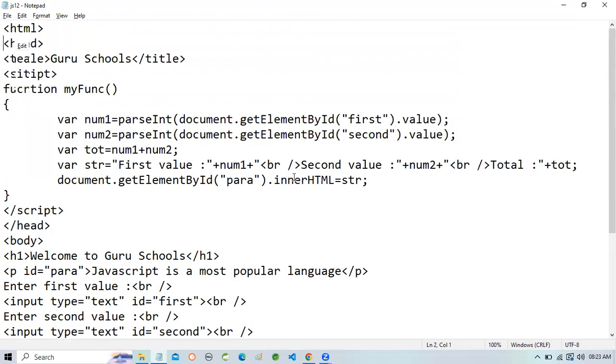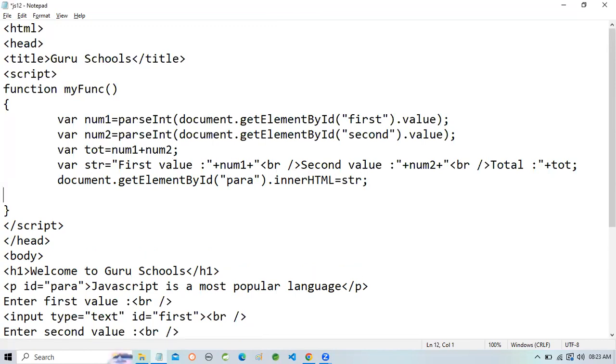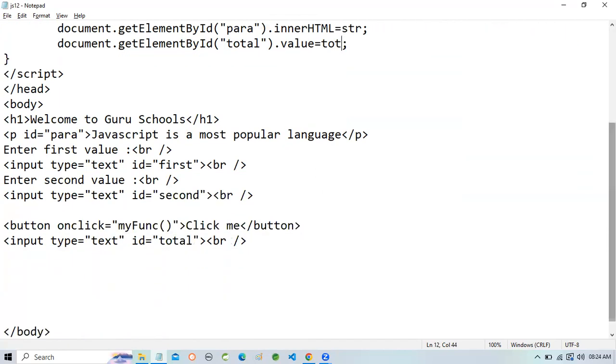So here, I'm showing on the paragraph the id is total, and here the value is equal to... Yes, id is total.